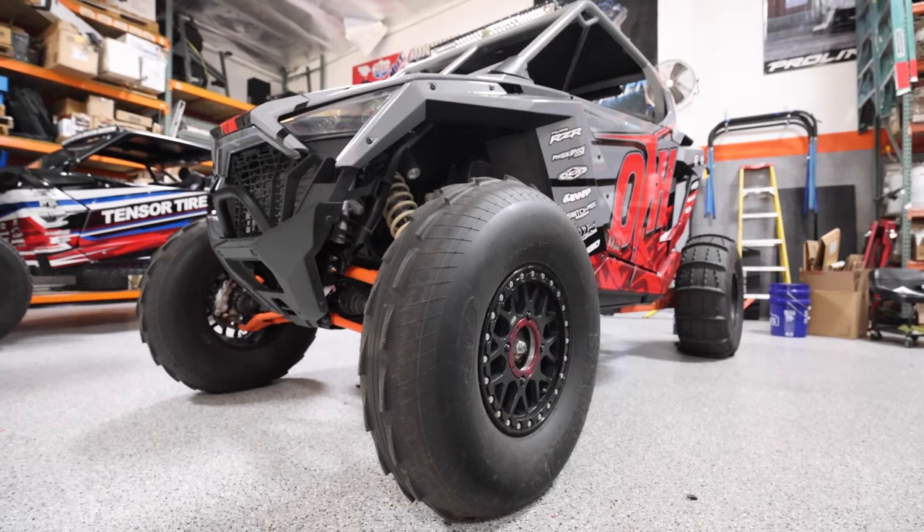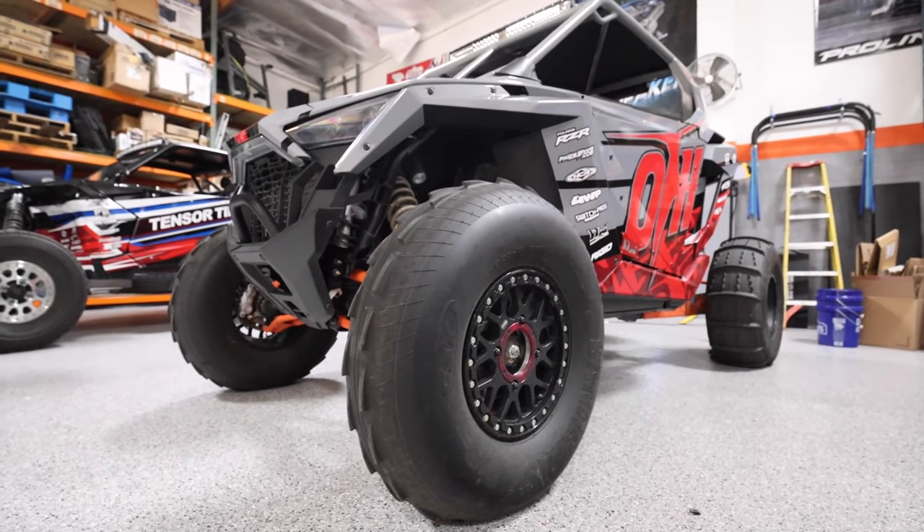Another project is a standard Pro XP. If you guys go to Glamis or Havasu a lot, you've probably seen a gray helicopter flying around with some logos on it — that's our friends over at Optic Helicopters, and that's what this car is. We'll show you guys the process of wrapping that car and the finished product.